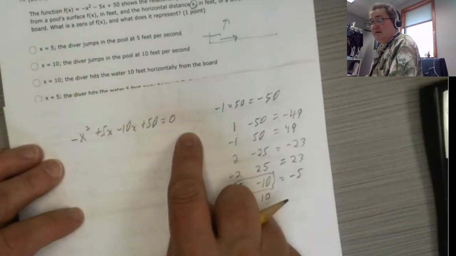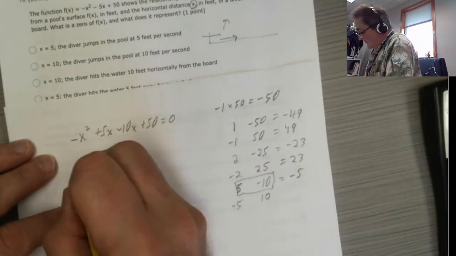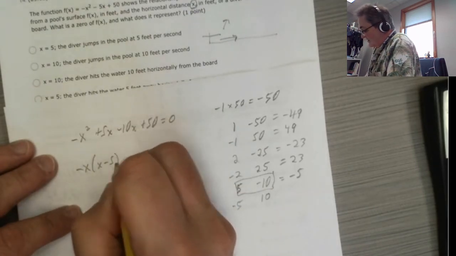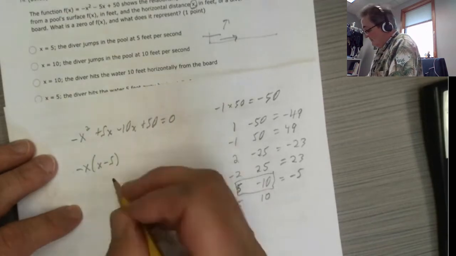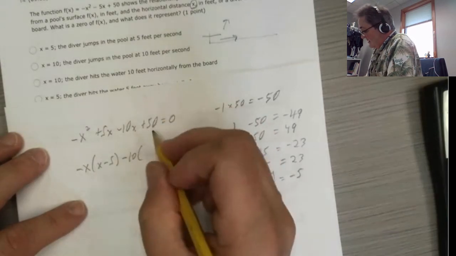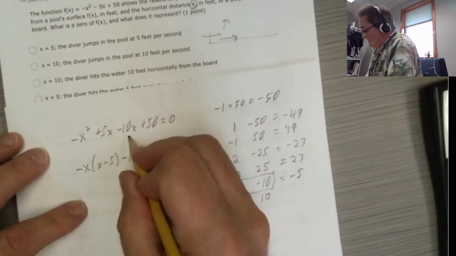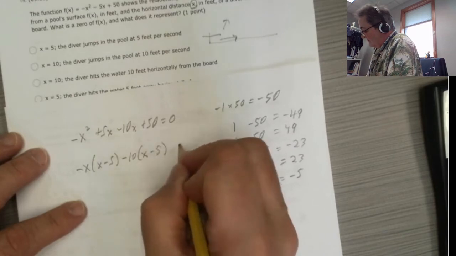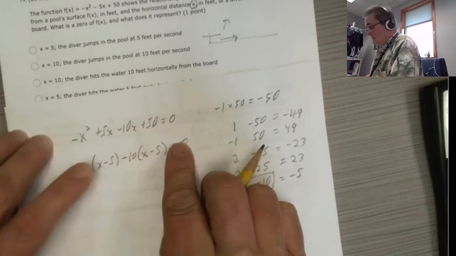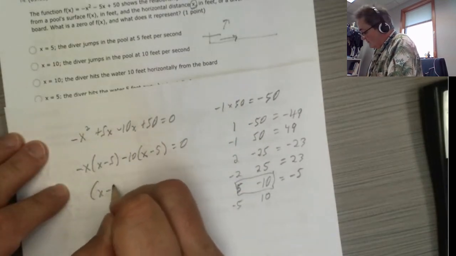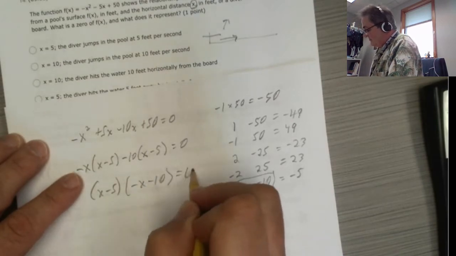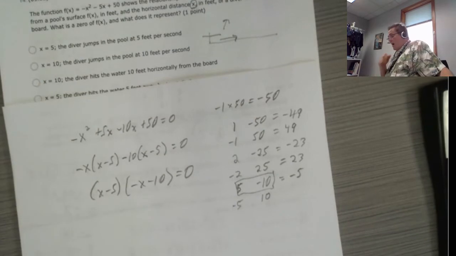Okay. So let's factor out the first one. We can factor out a negative x, and that leaves an x minus 5, because when we factor negative x out of 5x, we get negative. And then we can factor out a negative 10. That leaves x, and then negative 10 out of 50 is negative 5. So now from this term and this term, we've got an x minus 5 in both of those. And this is negative x minus 10. All right.